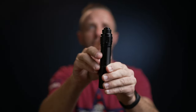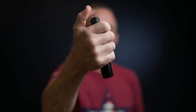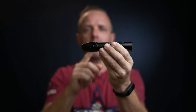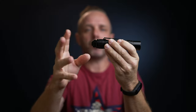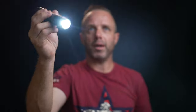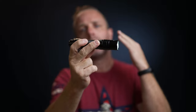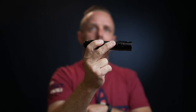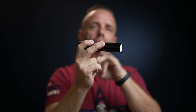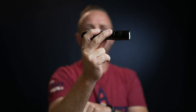If you rock this switch to the center, that puts you in lock mode, which means the button is physically locked and will not come on. It works both ways — if you don't want it to come on in a backpack and kill your batteries, you can put it in lock mode. Or if you want to turn the light on and make sure it doesn't turn off for whatever reason, you can put it in lock mode as well.